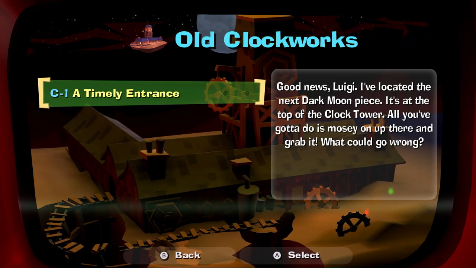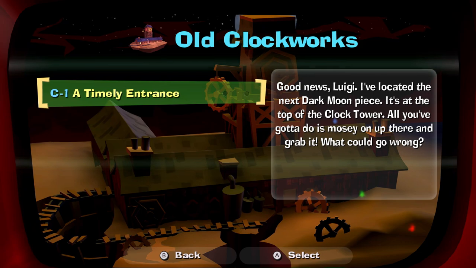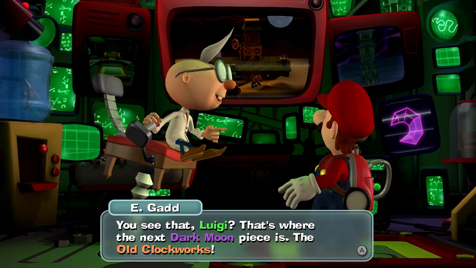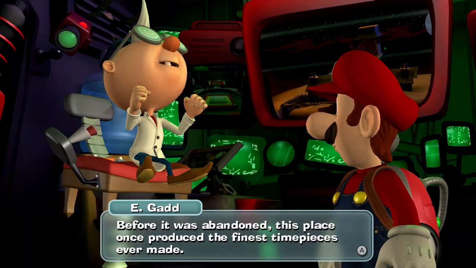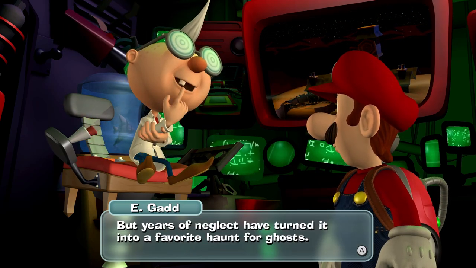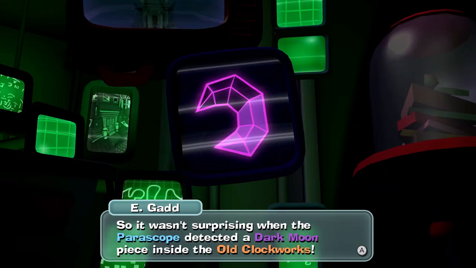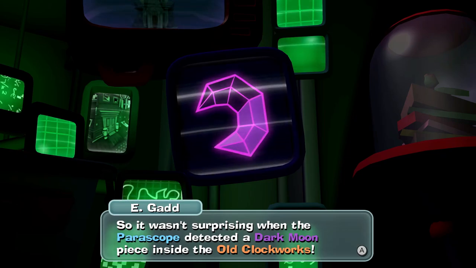Good news, Luigi. Good news, everyone! I've located the next Dark Moon piece. It's at the top of the clock tower. You see that, Luigi? That's where the next Dark Moon piece is. The Old Clockworks. Before it was abandoned, this place once produced the finest timepieces ever made. But years of neglect have turned it into a favorite hunt. Or haunt. For ghosts. See the pun I did there? So it wasn't surprising when the telescope detected a dark moon piece inside the Old Clockworks.